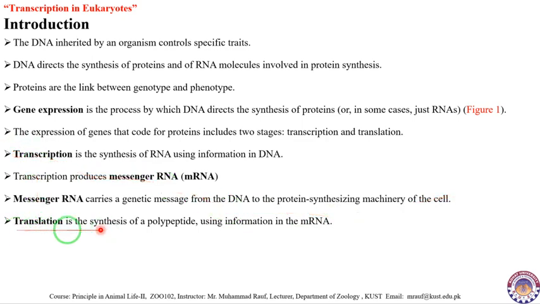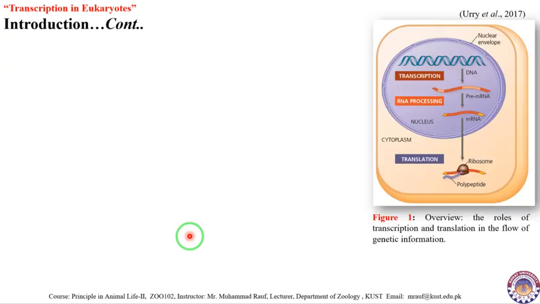Now translation, remember that only messenger RNA is translated. The other types of RNAs are not translated because messenger RNA is the only RNA which carries the message for the synthesis of a polypeptide chain. And ribosomes are the protein workbenches. They are the universal organelles. They are the structures on the surface of which the process of translation takes place.